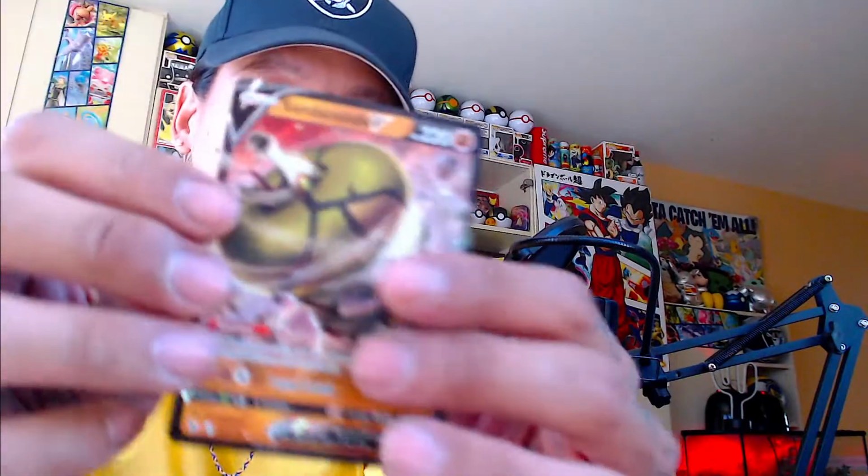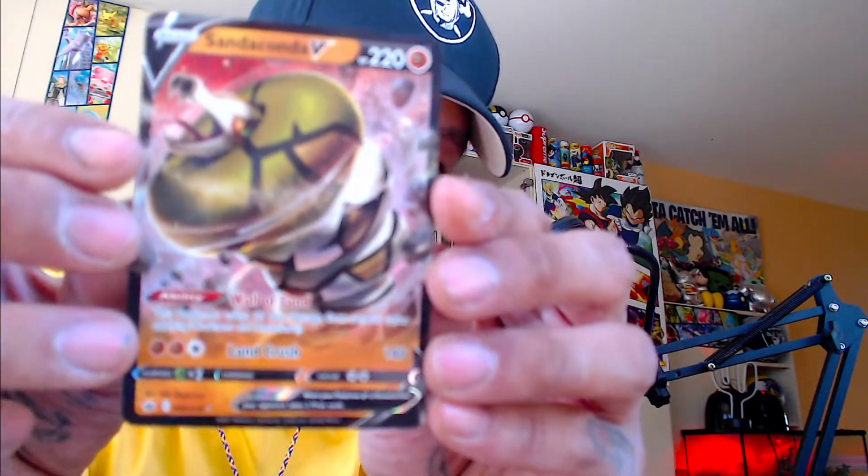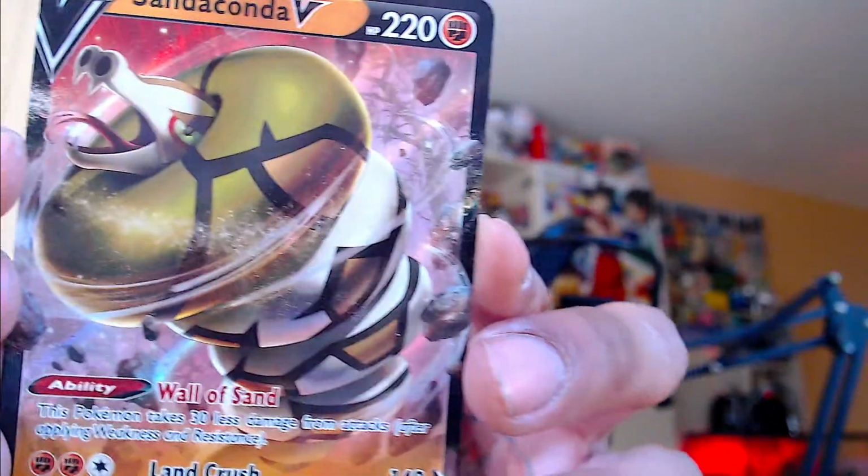Wow, Santa Connor V back again. Three, four times in a row. Santa Connor V just. Woo! Okay, I ain't gonna lie. Okay, you know what? They ain't give us no vintage, but at least they're giving us hits inside of these Chilling Reign. So, that's cool.